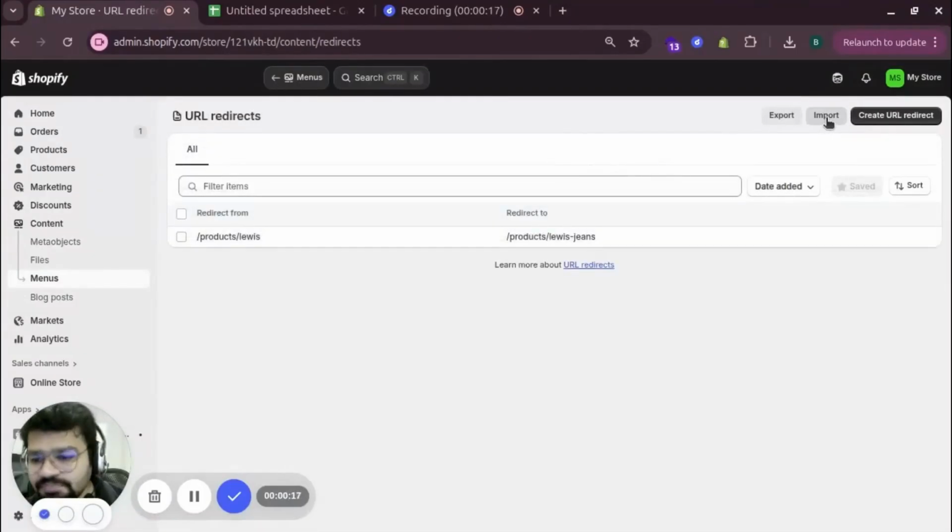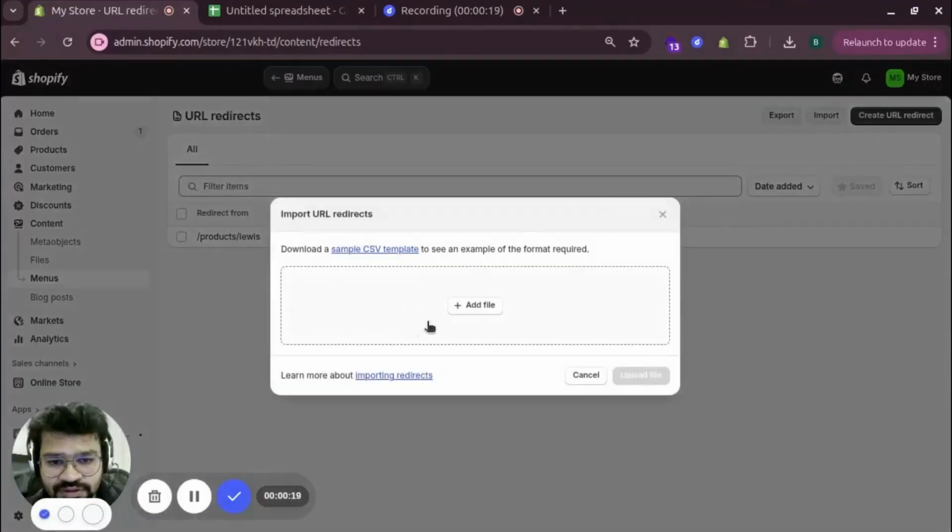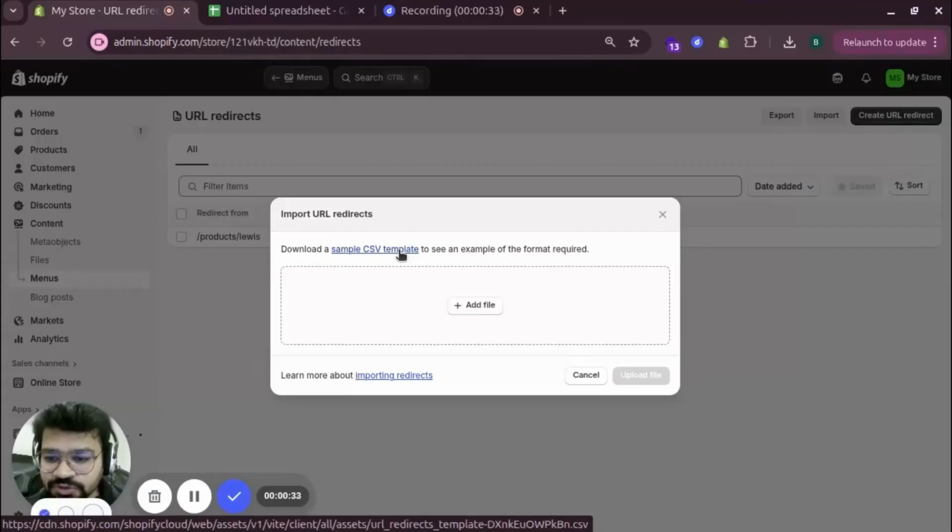Now click on import button. It will ask you to upload the CSV file. In case you are wondering what the formatting of the CSV file should be, don't worry, just download the sample CSV template. Let me show you how this template looks like.